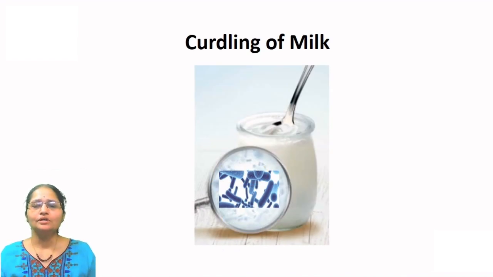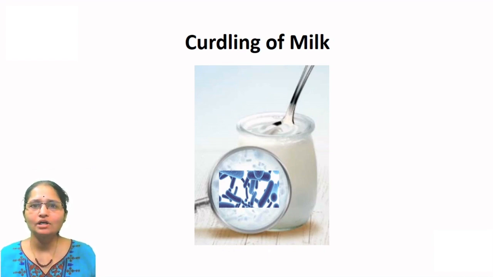Students, now there is curd in front of you. You know, when we have to convert milk into curd, we have to add a small amount of curd into it. That curd which we are adding is actually nothing but a culture of lactobacilli. Do you know, students, that it contains lactobacilli, and those lactobacilli convert milk into curds. That is why when we have to convert milk into curd, we have to add curd into it, which contains those lactobacilli. They bring about certain chemical processes, and they bring about curdling of milk.